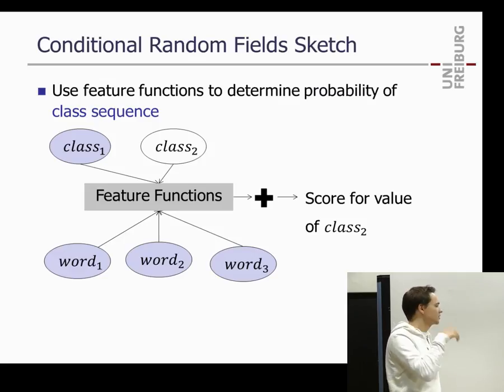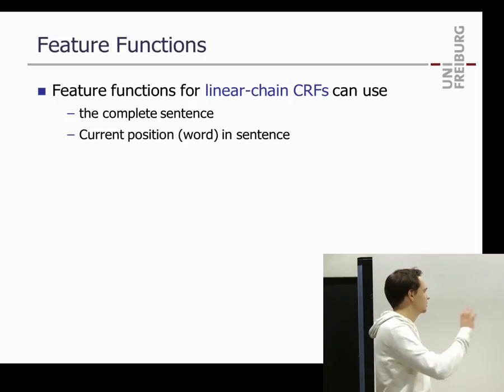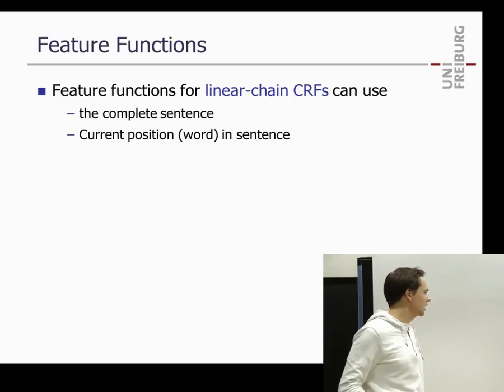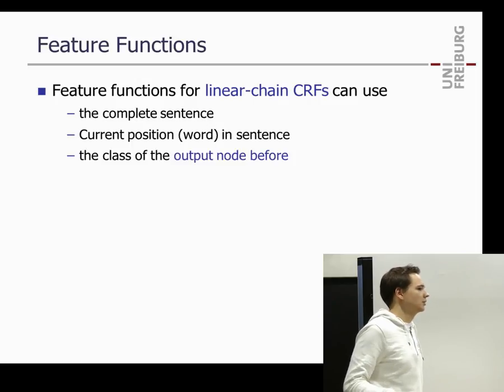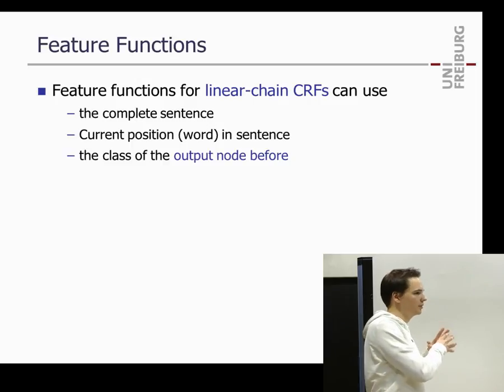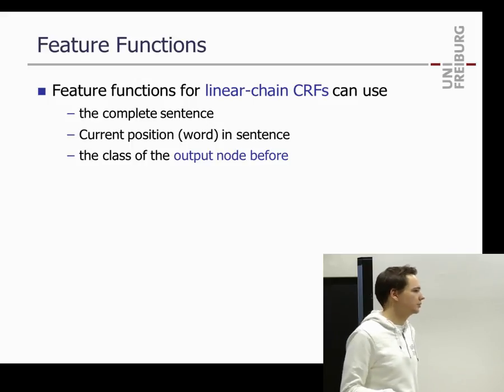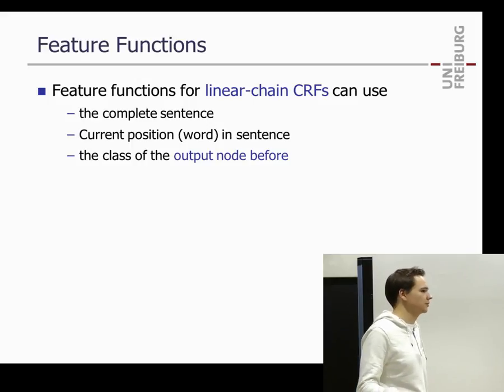If in the end you want some probability, you have a normalization step as well. It's a bit more complicated how you do it, because theoretically you have to have the probabilities of all the sequences and divide by it, but that's not possible. But I think the reason really is that you don't have this intermediate step of computing the joint probability. That's why you have more freedom in what your feature functions can do.